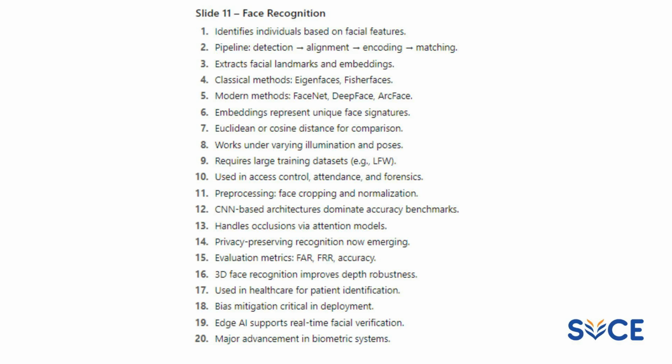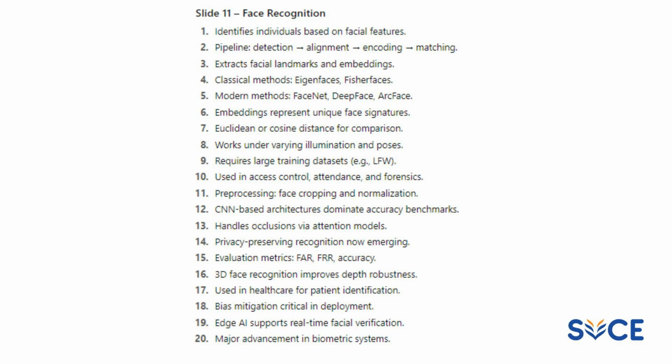Next one is LDA, linear discriminant analysis, which we call Fisherfaces, which improves over PCA by maximizing the difference between individuals while minimizing the variation within the same person. There is another algorithm called LBPH, local binary patterns histograms, which extracts local texture patterns from an image and works well with grayscale images and small datasets. Fourth one is the deep learning based models. These are the modern approaches in this area.